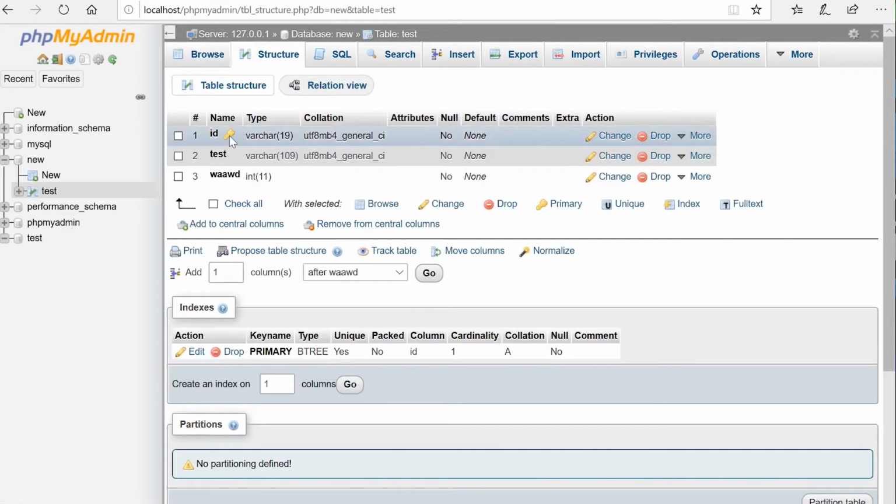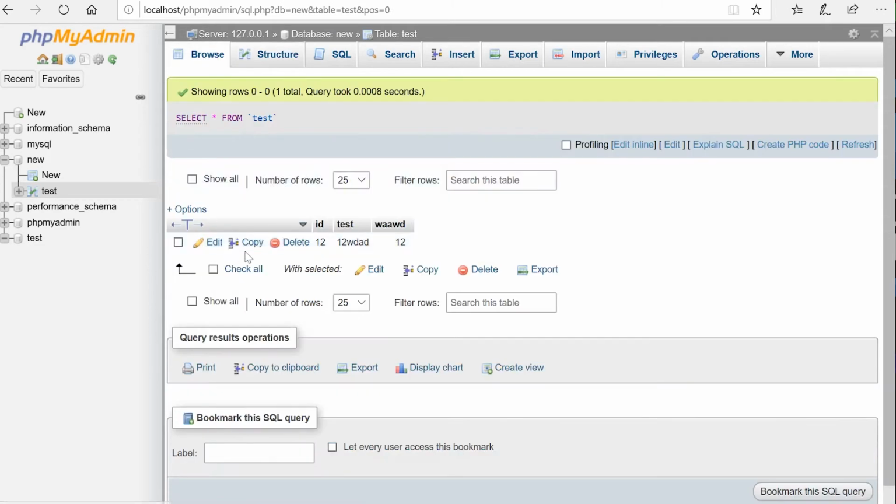If we go back to structure, you need to make sure you've got the primary key in the table, and that then allows you to access the data via browse. Now, it probably isn't commonplace, once you've got lots of data, to actually edit it via this system. Typically, your actual software will give you access to the data and you'd edit the data through there.